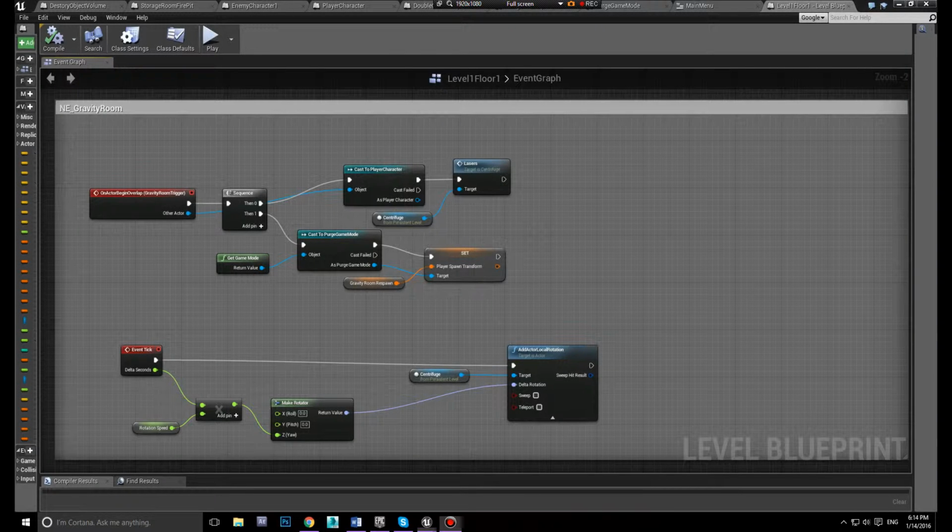This blueprint shows the rotation I added to the centrifuge in the gravity room, which is set to an event tick and to rotate in the Z direction in order to make it spin. And above is how the player's spawn transform is set whenever they enter a room, so if they die in the room, they respawn in it to continue the gameplay. This also sets off the laser function, which is set inside the centrifuge blueprint.